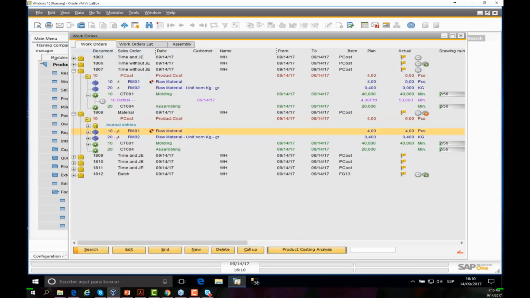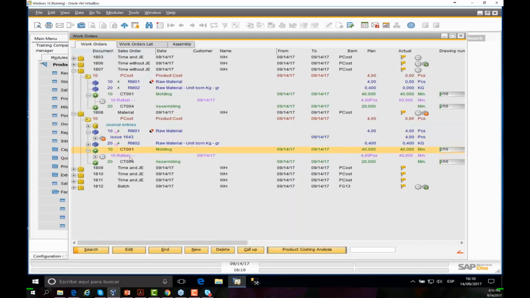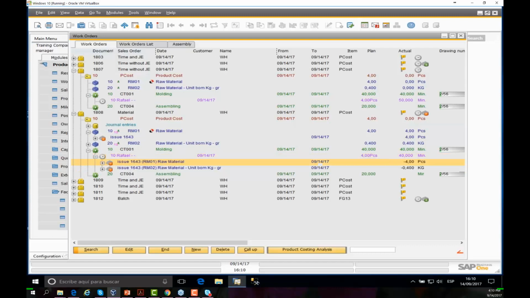We have here a raw material that was already issued in this time receipt. But if I decide to modify the quantity because it was not 4, it's 3, for example, the system is not going to modify automatically the production's good issues or good receipt. So this means we have to do it manually.